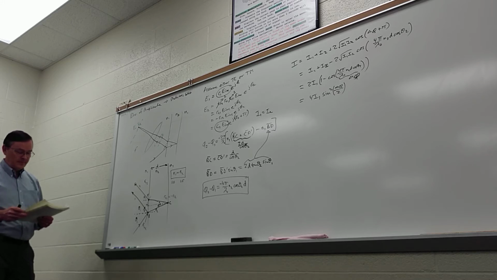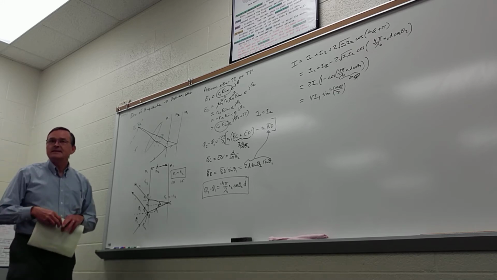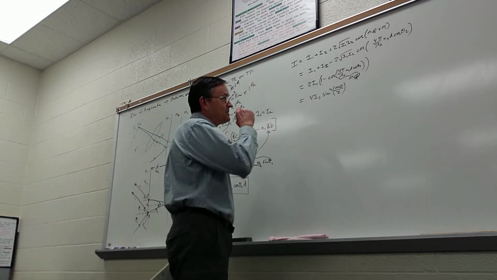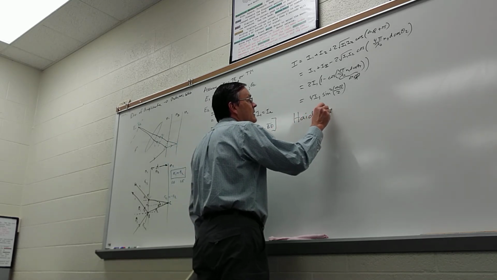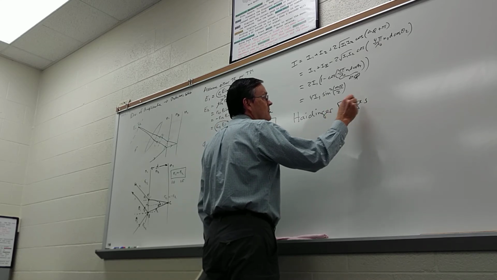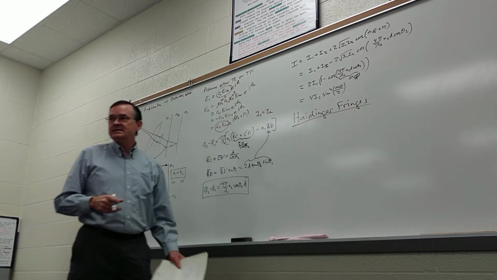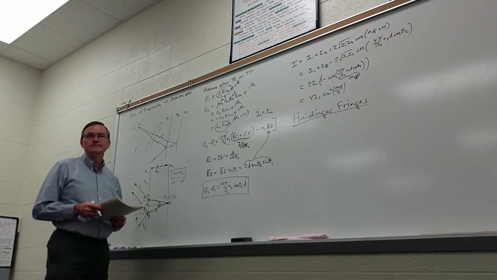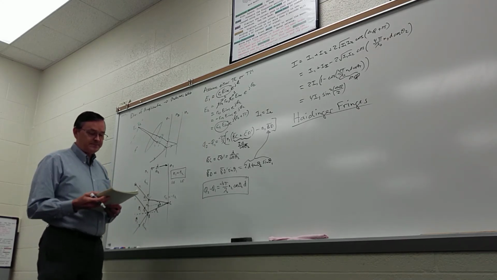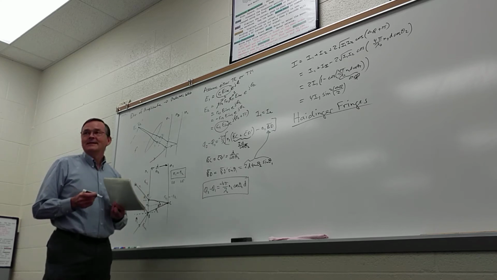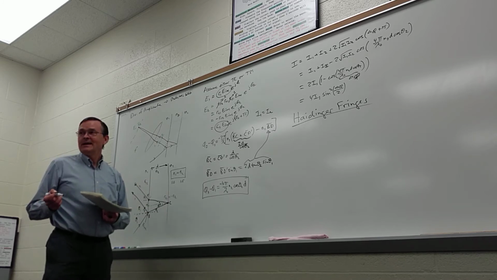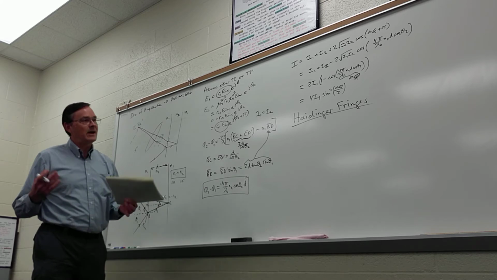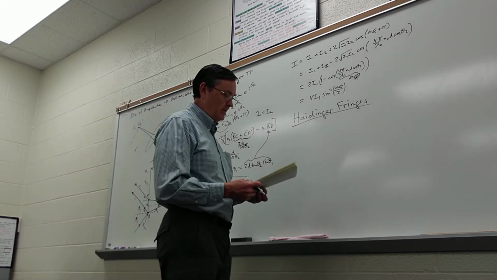Okay, so now what we want to do is apply this and see what this means in practice. And to do that, I'm going to introduce you to Haidinger fringes, and the classic setup to observe Haidinger fringes. And what are Haidinger fringes? Well, you'll see. And once you see those, then we'll do Fizeau fringes, and then we'll be able to see what's the difference and how do you observe one versus the other, does it mean anything, etc.